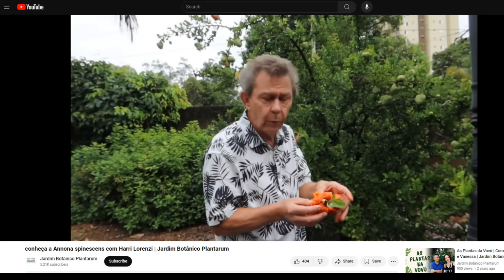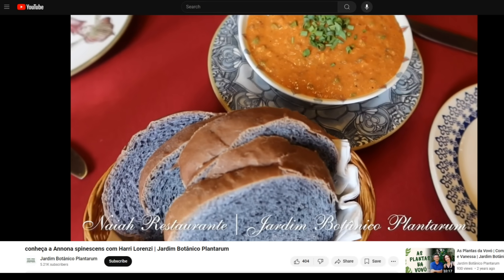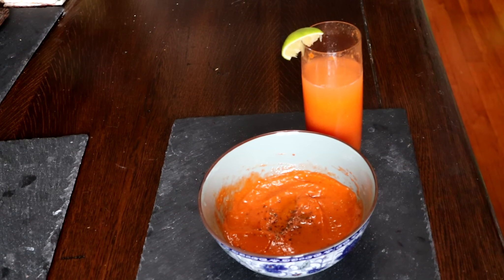Let's go a little crazy now — away from fruit and into a more vegetable kind of application. Because this isn't super sweet and it does have a little bit of that carrot, root-vegetable sort of thing going on, I want to play with that. I was actually inspired by Harry Lorenzi — he has a botanical garden with a restaurant, and at that restaurant he has a dip. It's interesting to take an Annona fruit and go in the direction of something more savory. Here it is: spiny erraticum dip. Dip has been made with the spiny erraticum, and we're about to find out if that is a good idea.